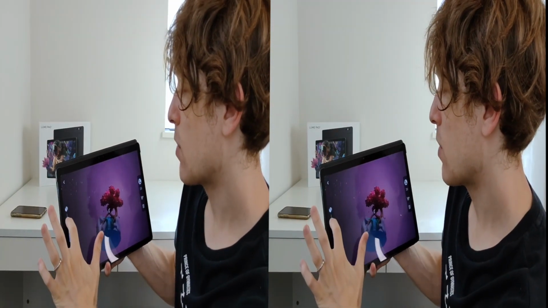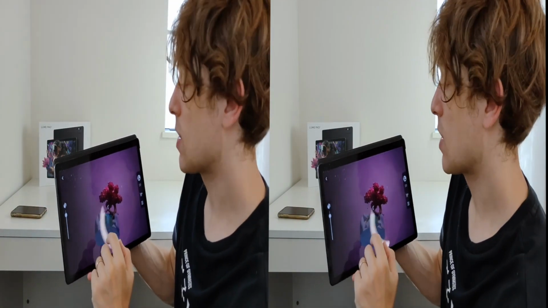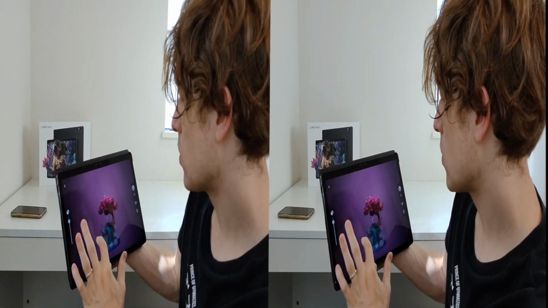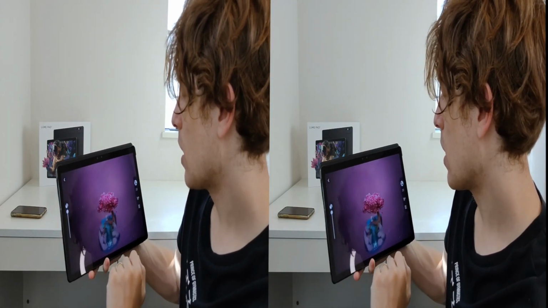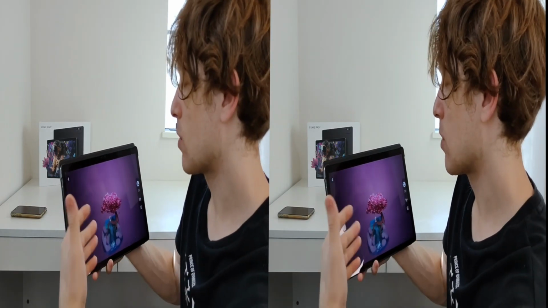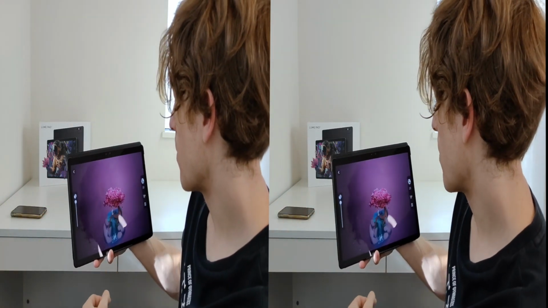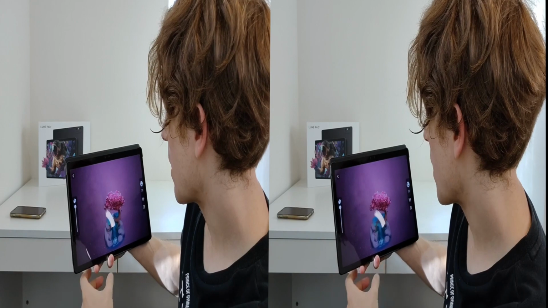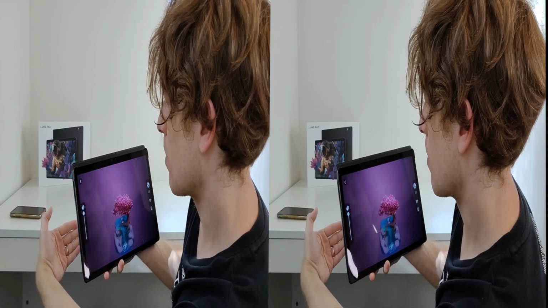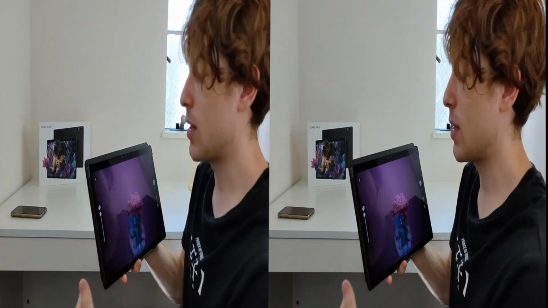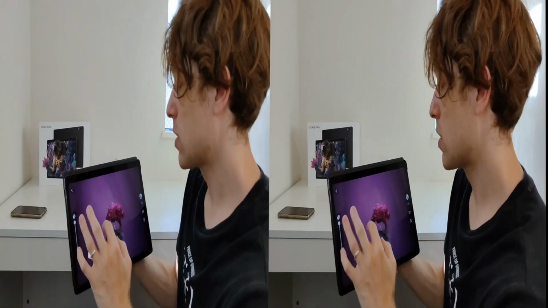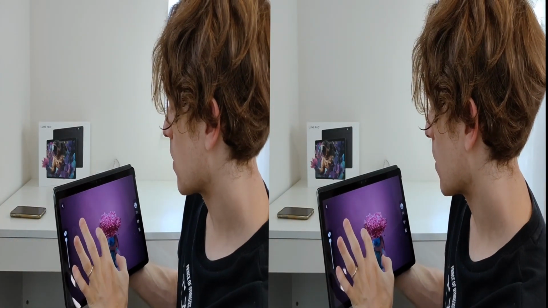The default setting, I would say, is about 85-90% level of depth. So you can go a little bit further and make it pop out even more, and also push the background further back. And by default, the background I would say is about here. So you've got about a half a foot at least behind the display's worth of depth to work with. And it's a really solid effect.